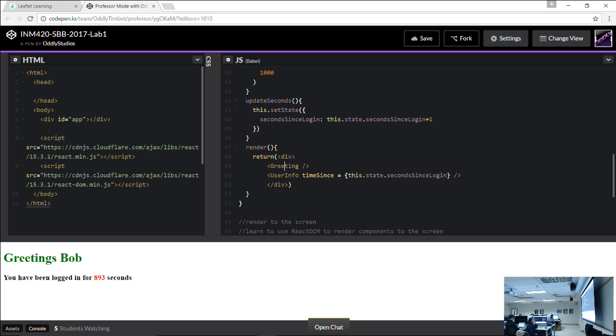And look at this. We've got the greeting and the user info inside of the render. This is the way it works with React. You make components and you compose them inside of other components. I think that's why people like it, because it's kind of like HTML. You know what I mean? You put divs inside of divs, inside of sections, and you compose it with kind of like a tree structure. And components work the same, except now they've got this extra ability of being able to do JavaScript inside of them and do dynamic data very easily, which is really nice.